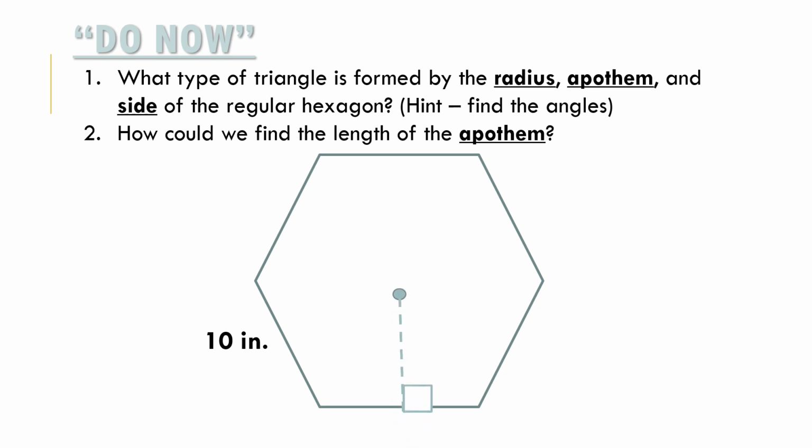So if I sketch in my apothem right here, isn't it going from the center to the middle of the opposite side? My radius goes from the center to the vertex. So here's my radius right here: center to vertex. And obviously we already have all 6 of our sides drawn in here. So take a minute to think about how we break down these triangles, right? I'm badly sketching in all of my radii here.